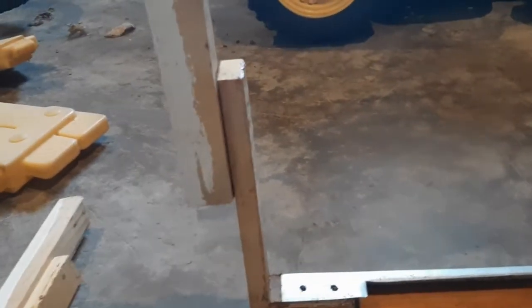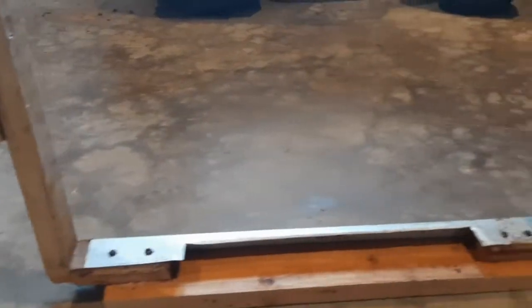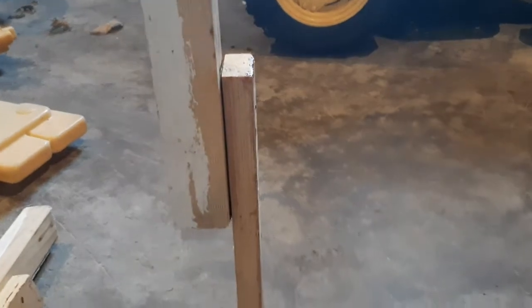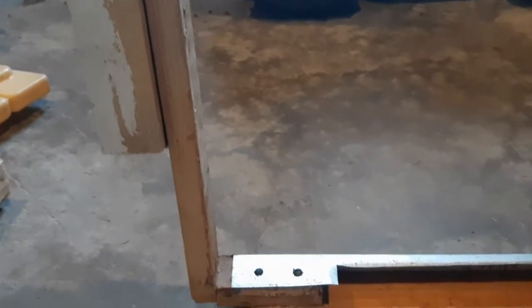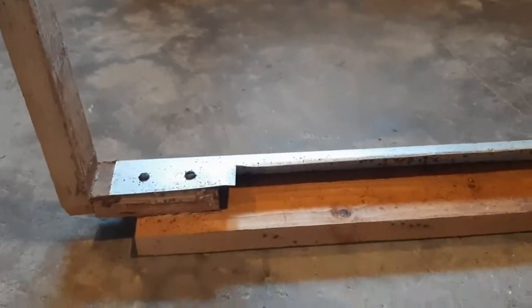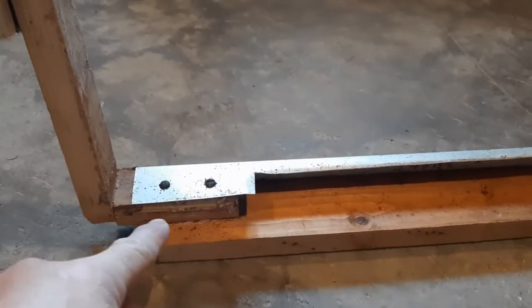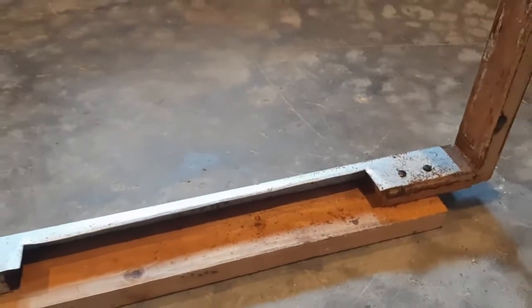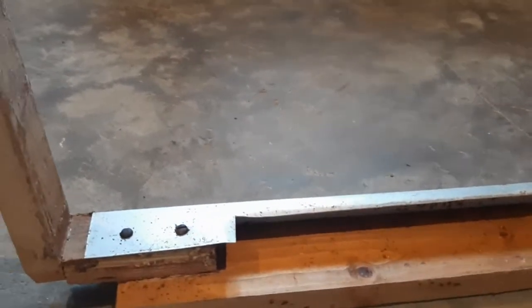I know some of you are building this, so I'll take an in-depth look at how the entrance frame goes together and how that's different than everything else. The sides are just a standard frame holder side, and then the bottom — instead of a 19-inch piece of wood, you take and cut about four inches on each side. It doesn't need to be precise, and then you attach a two-inch piece to those short four-inch pieces.